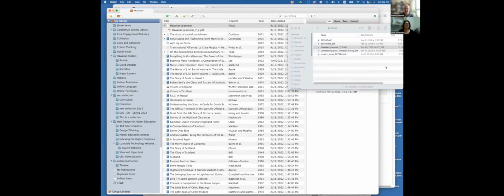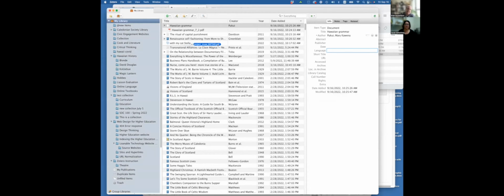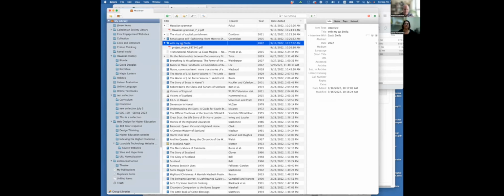Okay, and the other thing is, if I move this over, I'll do this one, it doesn't really matter. Let's say that I wanted to add this PDF into my email transcript that I have had with my cat. Notice again, if there's a horizontal line, it's going to create a new reference. But if I'm hovering over an existing parent metadata entry and I let go, all it does is copy the file over, right? So now the PDF is there, but I don't get all of the metadata stuff. I've just added a file to that particular reference. Typically not that useful, but it could be, right?